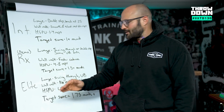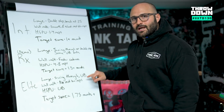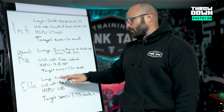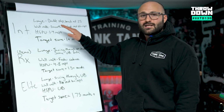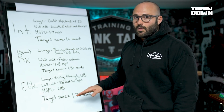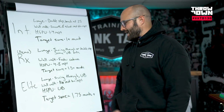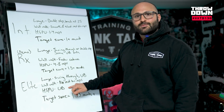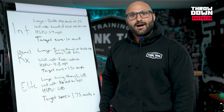Then for the elites, you're talking about swing through steps on all your lunges and being unbroken without putting them down. For the wall walks, no real rest between reps. So kind of like how Jacob did his first set of wall walks, you're probably gonna do for all your sets of wall walks. And maybe they just get a little bit slower in that second round, but you're trying to keep the cadence high. And for the handstand push-ups, unbroken.